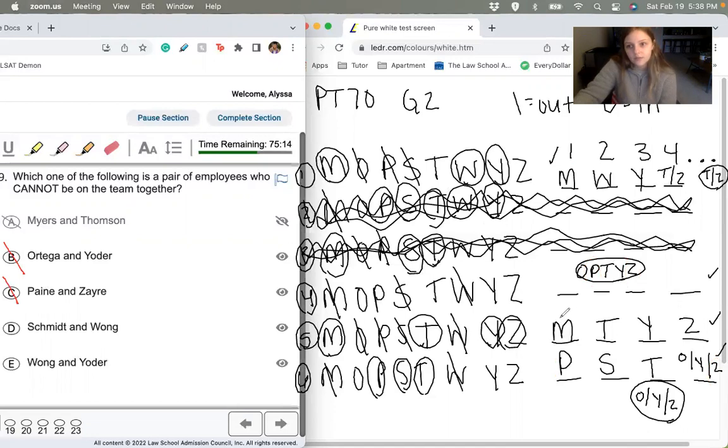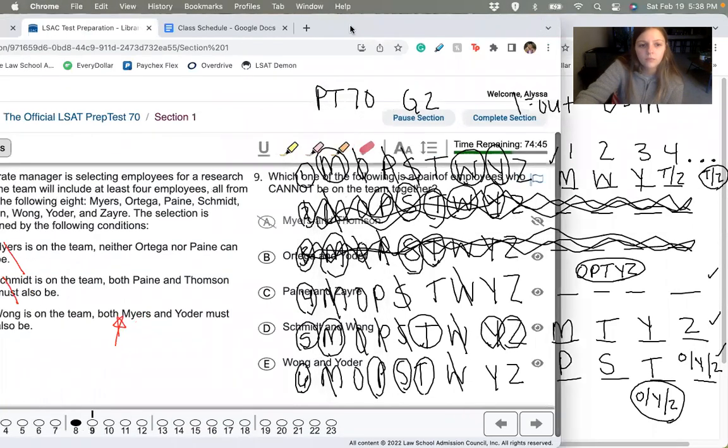S and W, can I have those on a team? Well, I don't. Just looking at it, I don't have S and W, but I also notice that this is the only world where I have W in, and I don't have S as a possibility up here. So I'm liking D so far. Looking at E, W, and Y, wasn't there a rule that said if W had to be in, then Y had to be in?